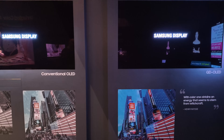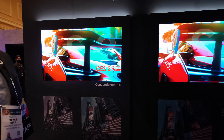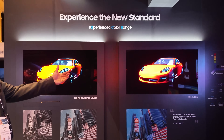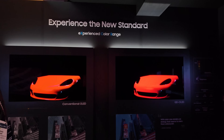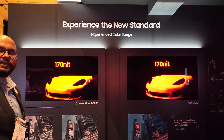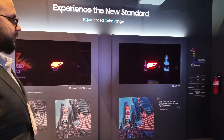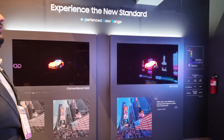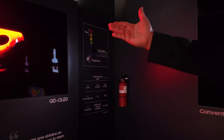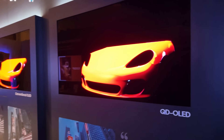Both these displays have been mapped to the same luminance. But you see that the QD OLED is perceived to be brighter because of the more pure reds it can produce. This is linked to the XCR — the Experience Color Range — standard. When you look at overall color performance across all three axes, there is better saturation, because the 3,000 nits is made of R plus G plus B.